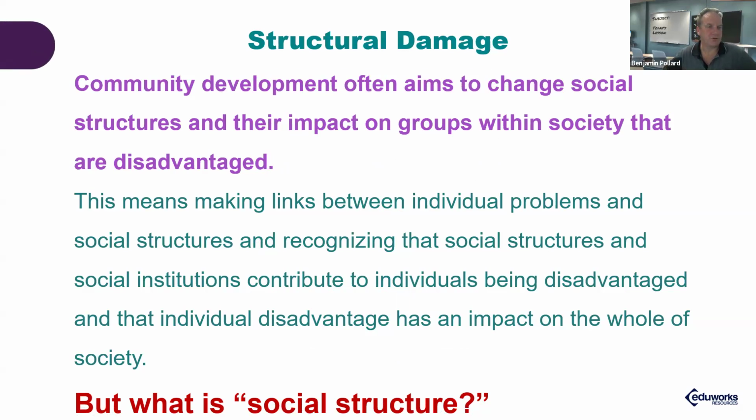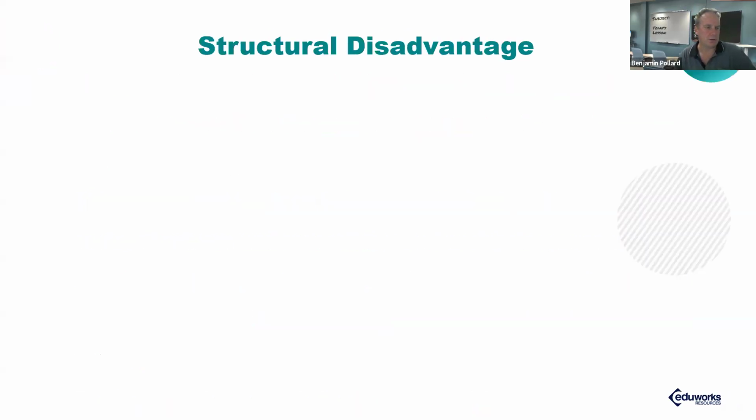So structural damage can occur for a number of reasons. It can be because of socio and economic disadvantages that lead to the institutions not serving all parts of the society. And this is where we look at how we can deal with these damages and changes to the structure to make them more equitable and guarantee outcomes for everybody in the society, not just the advantaged people.